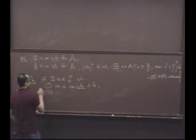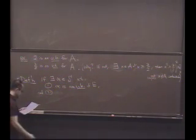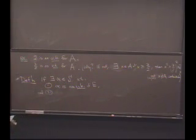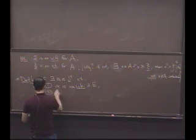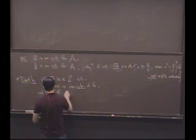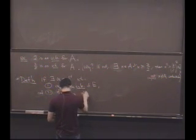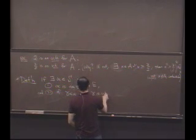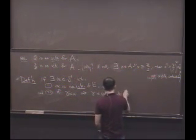And, second property is, what does it mean to be the least upper bound? Anything greater? If two is an upper bound, certainly things that are bigger than two are still upper bounds. Good. So, you want to go the other way. So, if anything is smaller than alpha, then it better not be an upper bound. Excellent. So, we'll write that down. And, if gamma less than alpha implies gamma is not an upper bound for E.